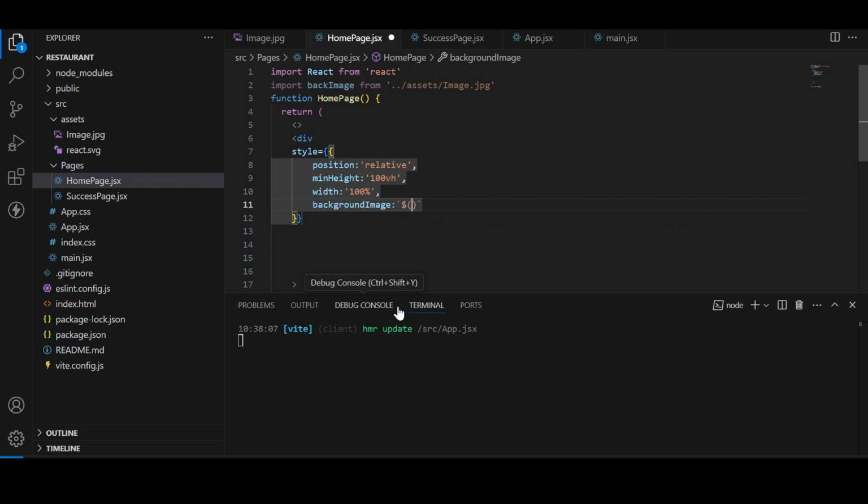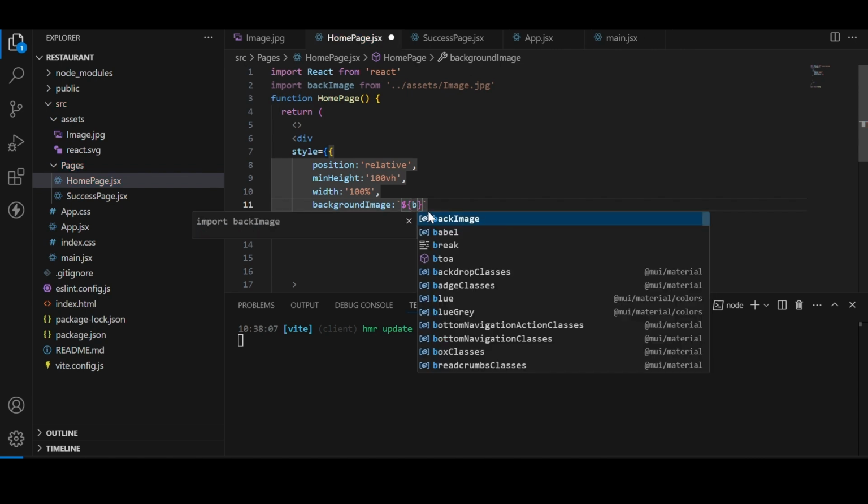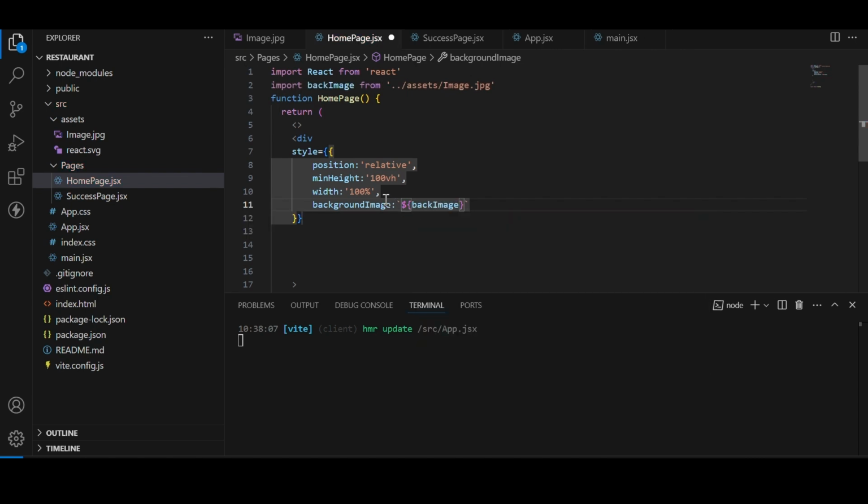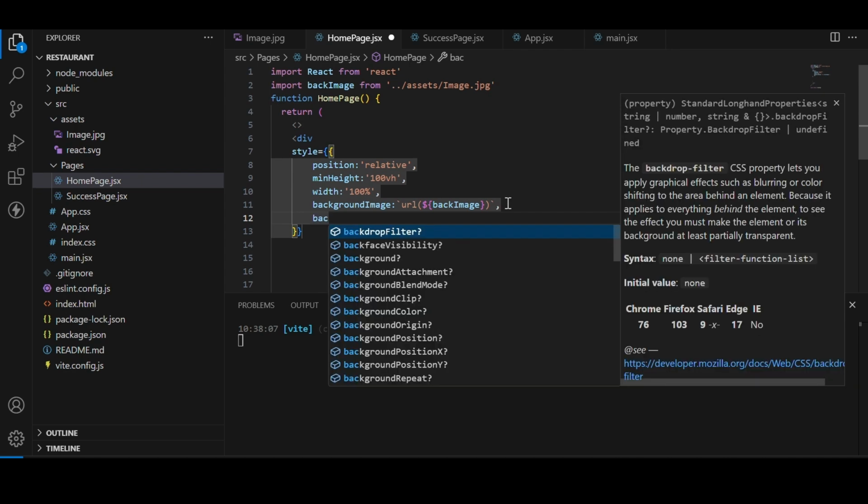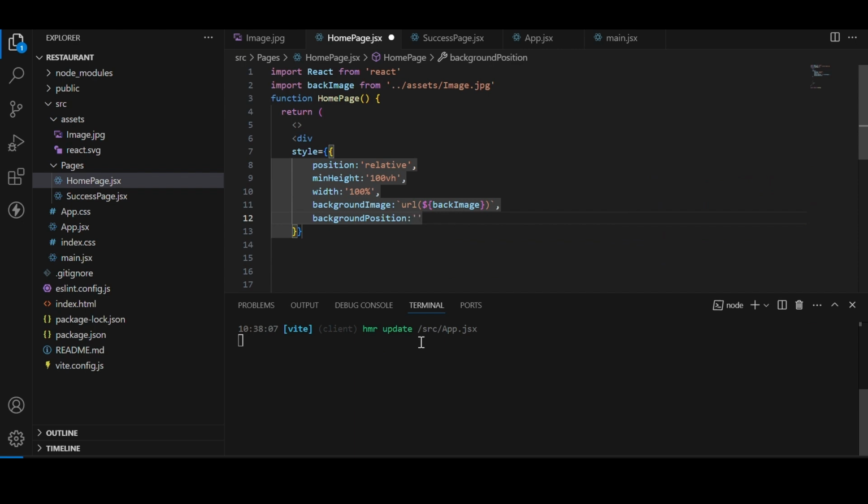First I will pass the image here, the backImage, and actually I forgot to add url here, so let me put some parentheses like this. Now the background position will be center.